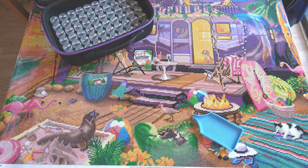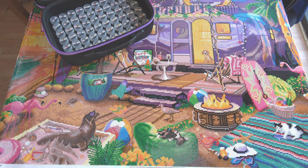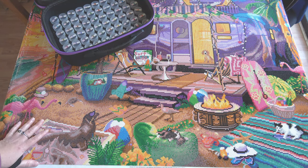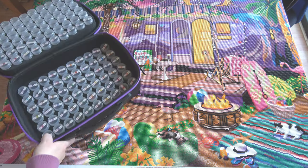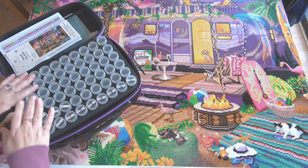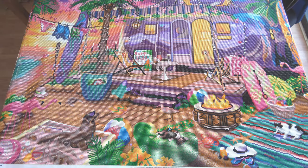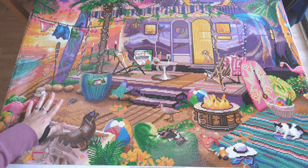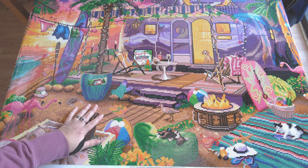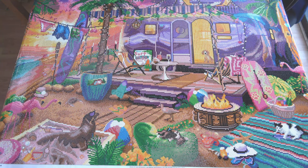You know, quite often the bigger paintings will be something like a landscape that has a very particular colour scheme, or just in general, I find that there aren't so many of them that have so many joyful colours to choose from, and I love that. So let me clear this out of the way. And then I'm going to pan over this in a moment and just show you in a little bit more detail. As best I can, anyway. I've got to figure out how to do that in the space available to me.